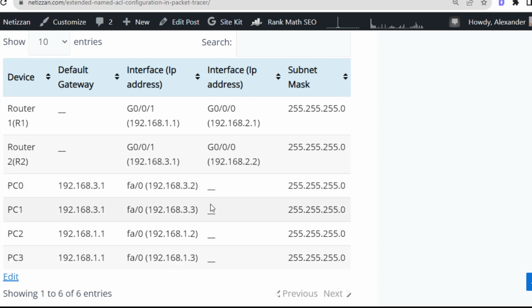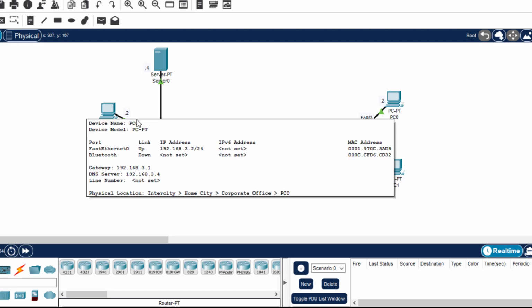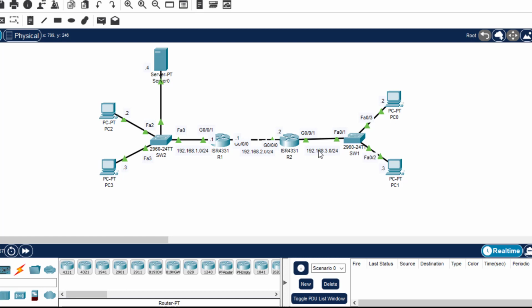So having said that, let's get back to the network topology. Also, before recording this video, I have done the static route configuration. Static route configuration allows you to be able to access a PC existing on another network. For instance, this is a wide area network, and for you to be able to access a PC outside of a local area network, you need to do the static route configuration. In this case, for me to be able to ping from PC0 to PC2 or PC3, I need to do the static route configuration on each of these routers, telling them which one is the next hop.